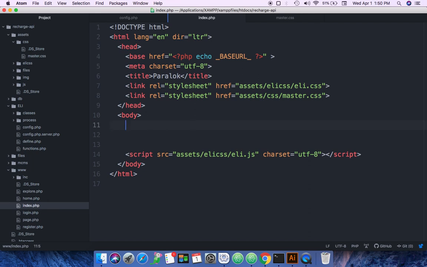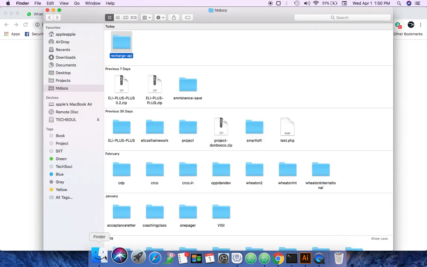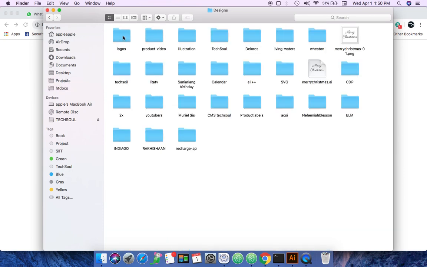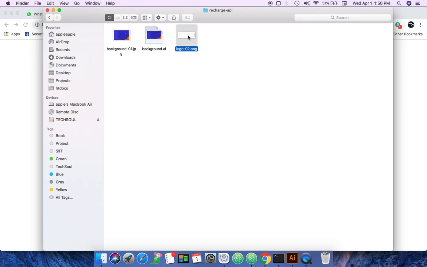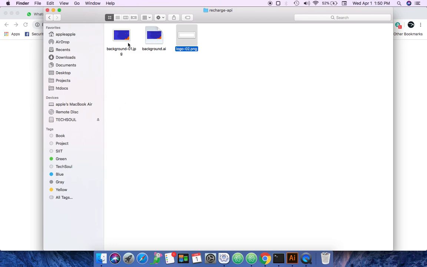First of all, I've made some pictures, so I'll just go and check them out. So here's the logo. I know you can barely see it, so later on we'll see.